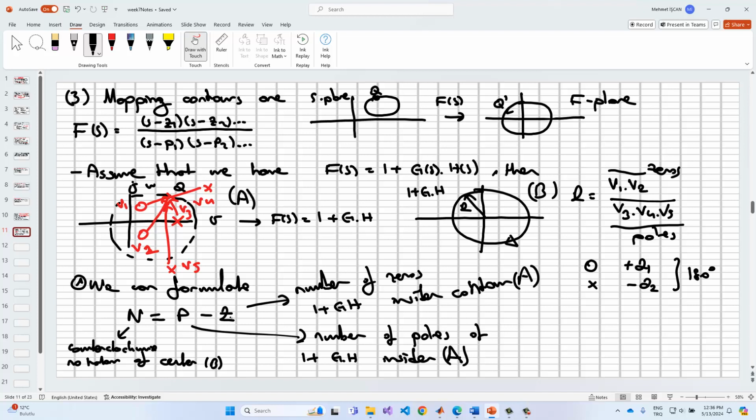In the root locus, just remember that we should focus on the whole degrees being equal to 180, and the GH must be equal to -1, right? But in the frequency domain, we just utilize the zeros and the poles, and these zeros and poles subtract each other, removing each other in order to provide the stability criteria. This is the simplest explanation of the Nyquist criteria.